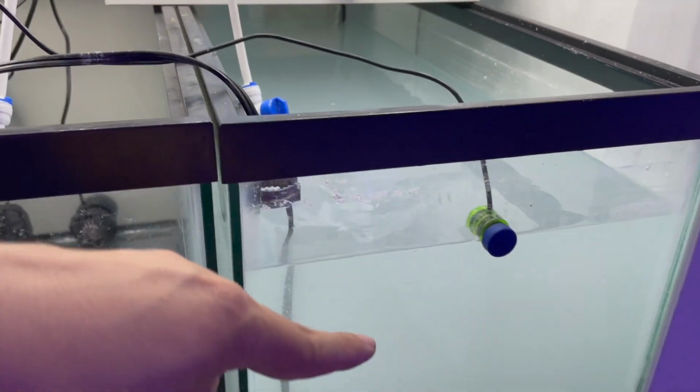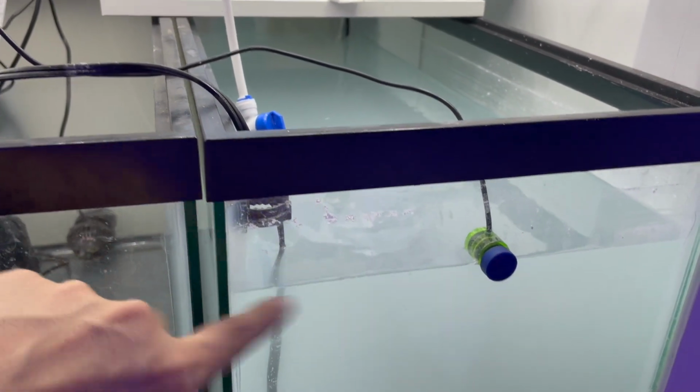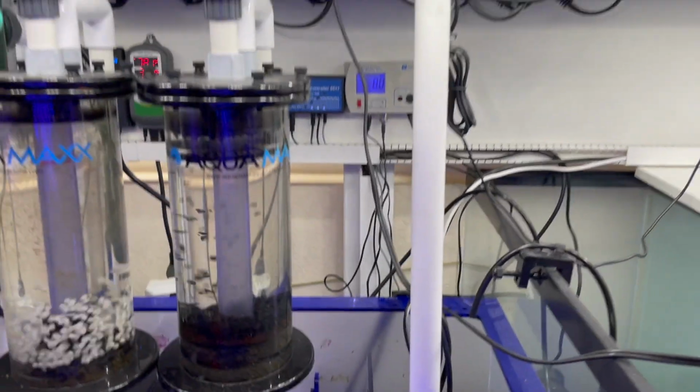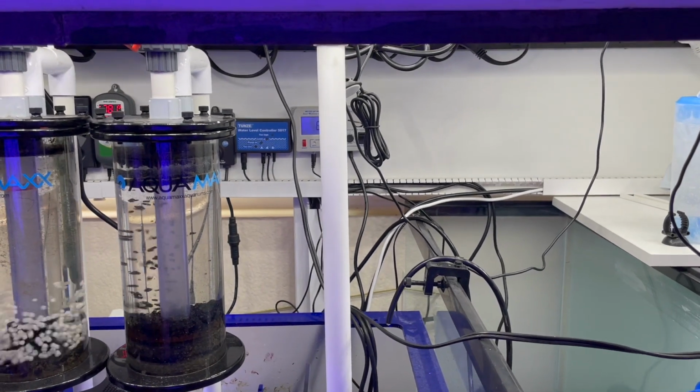Right there. So my ATO, auto top off reservoir, is right here. It's a 29-gallon tank, and it's going to be in very close proximity to the calc reactor, so we'll figure it out right now.